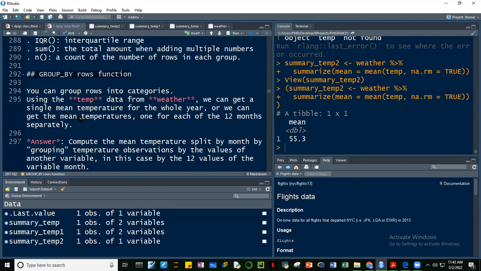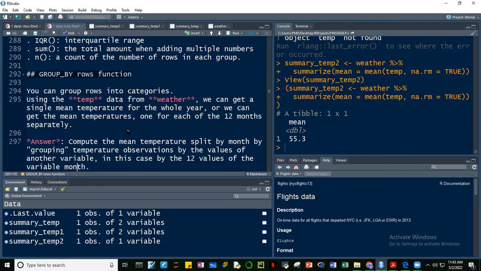So you can group rows into categories. Using the temp data from the weather, we can get a simple mean temperature for the whole year, which is what we did, diba? Kinuha natin yung average ng temperature for the whole 2013. However, we can also get the summary for each month separately.